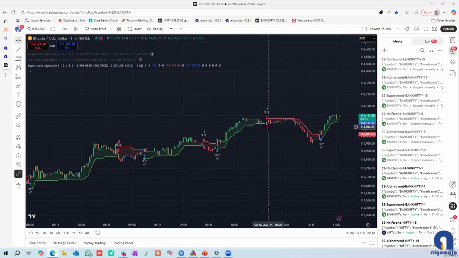Then you have a sell entry and a sell exit here, and there are still no trades. So it is intermittently in trade, not continuously in trade like a Supertrend. If it is continuously in a trade like Supertrend, then when a signal comes in, you have to take an entry here. In this case it will be short, and when the opposite comes, you have to close the short position and take a long position. For such kind of requirements, you will need to use stop and reverse.